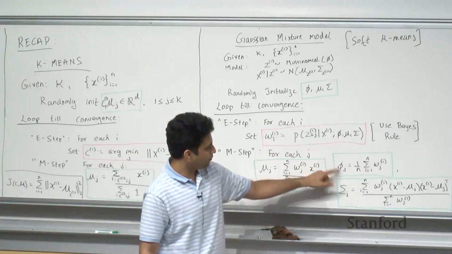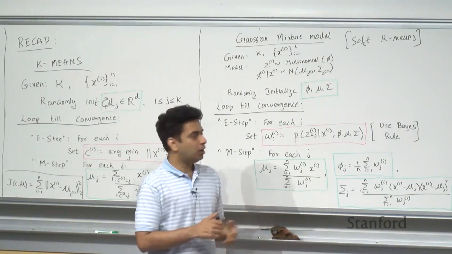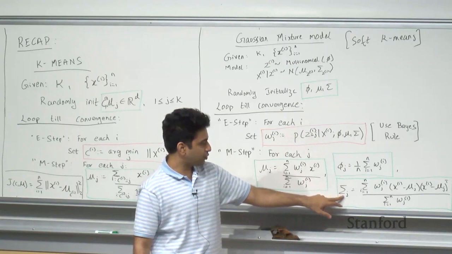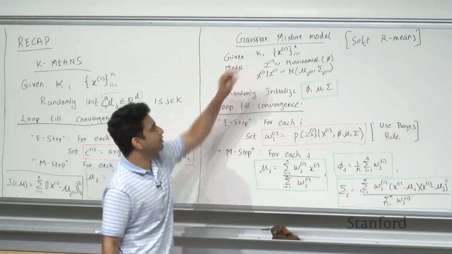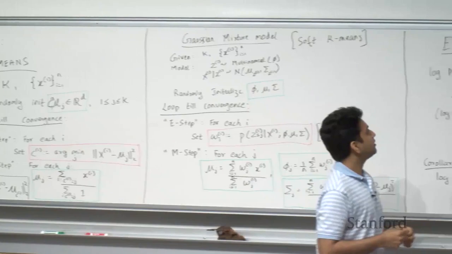And basically, all of these derivations were very similar to the case of GDA, Gaussian discriminant analysis, except you know we have a few small changes. The changes are that each cluster centroid can have its own covariance rather than having a shared covariance, and also that there are k such clusters rather than just two. Right? Otherwise, this is pretty much exactly the same as GDA. And then we moved on to deriving the most general form of the EM algorithm.